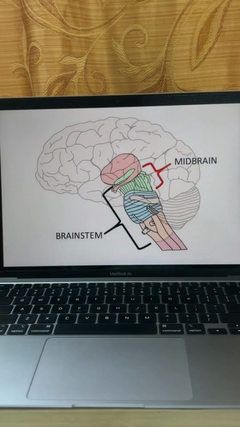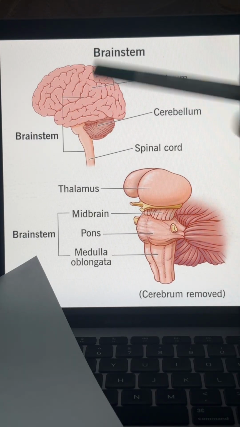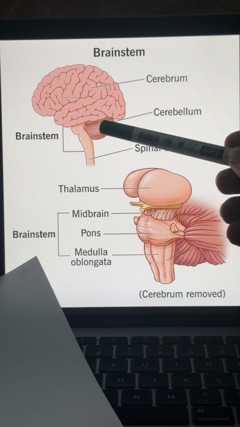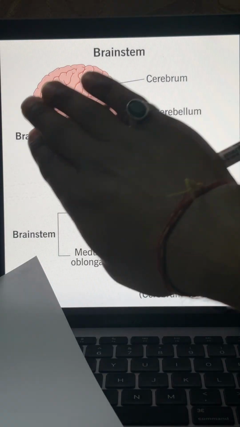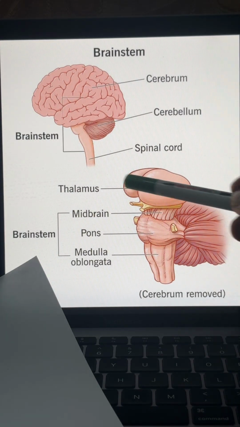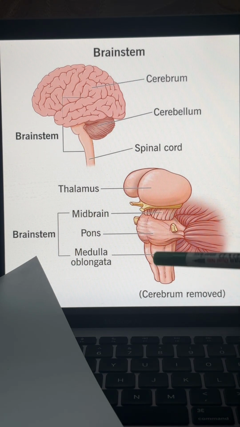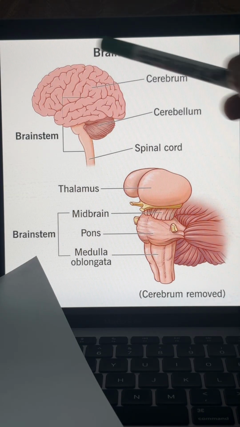We'll see another picture also. Now in this picture, this is your cerebrum. This is your brain stem. This is the cerebrum, and the posterior part is the cerebellum. It's a part of the hindbrain. And this is your spinal cord. Now when the cerebrum has been removed, this is the thalamus, this part is your midbrain, this is the pons, and the downgoing part is the medulla oblongata. In the medulla oblongata we have the pyramid and olive. We'll talk about this in detail in a later lecture. We'll talk about all the structures in detail in the neuroanatomy series. So this is all.